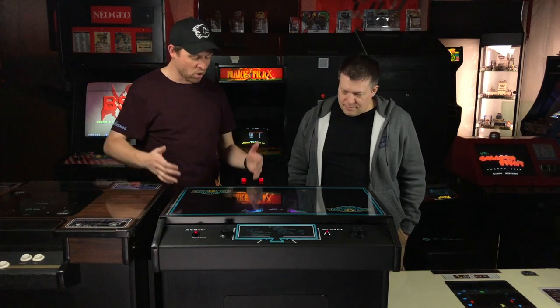Restoration of the Atari Warlords cocktail cabinet. Josh, what do you think, man?